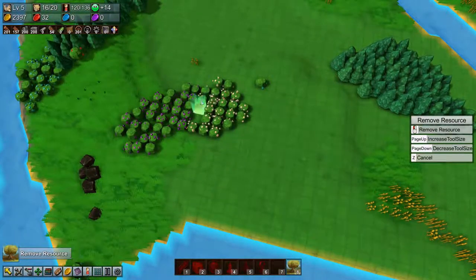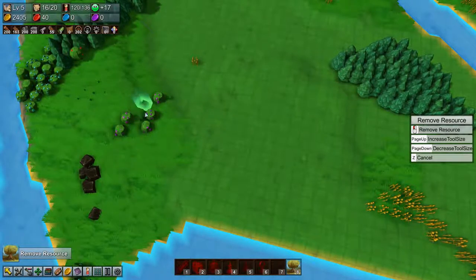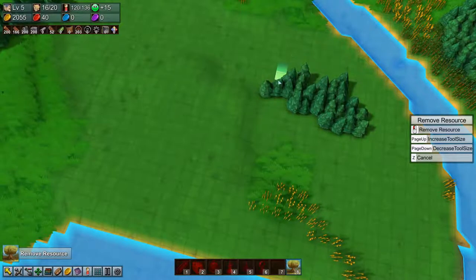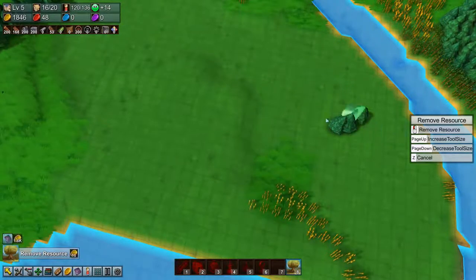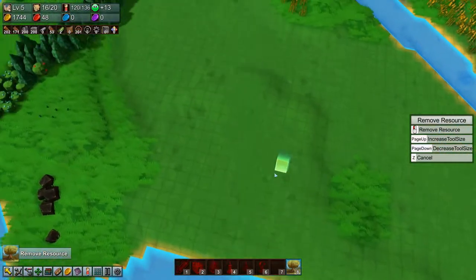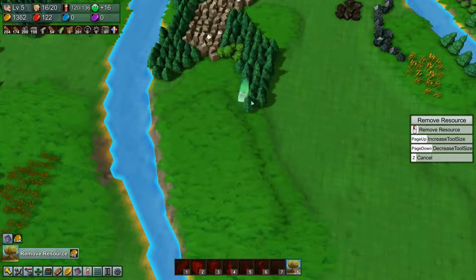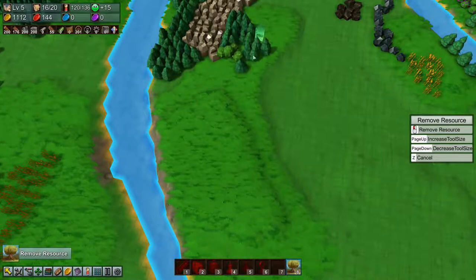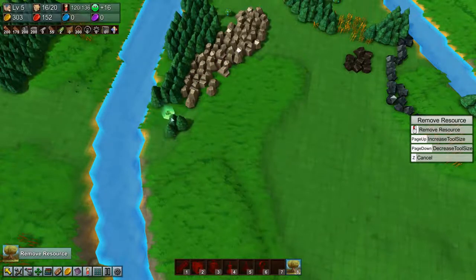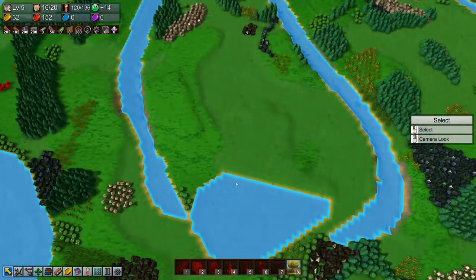All right, let's remove some resources. These trees. There we go. And grain down here. And these trees. And this coal. And all of this over here. All gotta go, because this is gonna be towns. This is going to be town, all of it. Everything's gotta go. Right, we have depleted our yellow coins now.